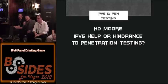So the thing I really want to say about pen testing in V6 is, there are really two forms of pen testing. There's testing your local network for V6 addresses, the link local addresses. That's very effective these days because any appliance you buy, any system that's Linux enabled by default, will have a V6 address and usually not a V6 firewall. So if you buy a random virtual appliance from some vendor, or you plug your device into a local network, and you happen to have a local V6 address, you can now do terrible things to that machine at its V6 address and not its V4. And that makes a lot of assessments of these devices much easier if you're locally on the same LAN as the device, because you bypass the firewall for it. So keep that in mind when you're doing testing.